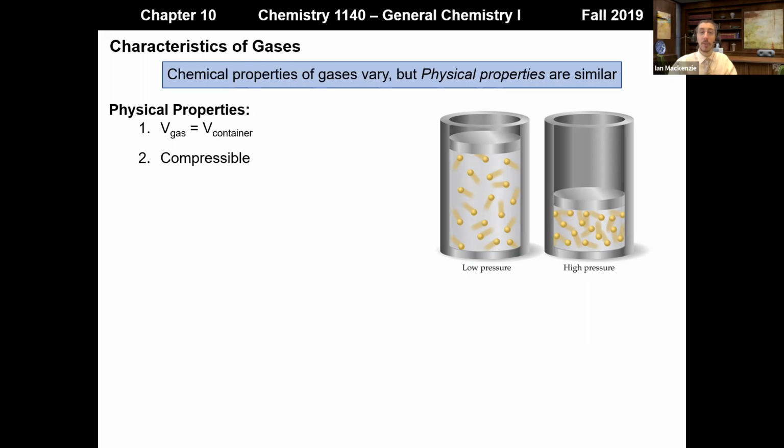And this is very different from liquids or solids, which are not generally very compressible. You can take a solid and smush it as much as you can, but most things, if they're fairly dense, don't compress significantly at all. Most materials that do compress that are solids only compress because there's actually lots of air pockets in them. So if you think of a loaf of bread, for example, a large portion of the loaf of bread is actually just air bubbles inside.